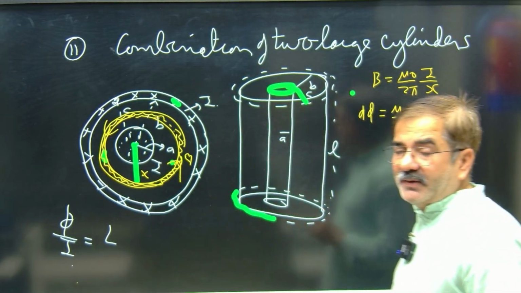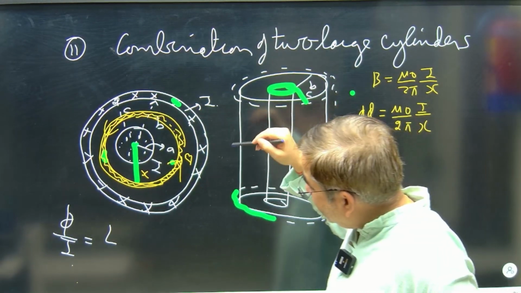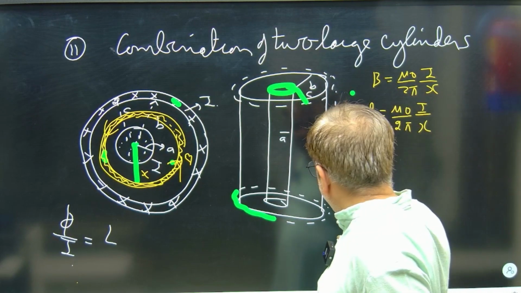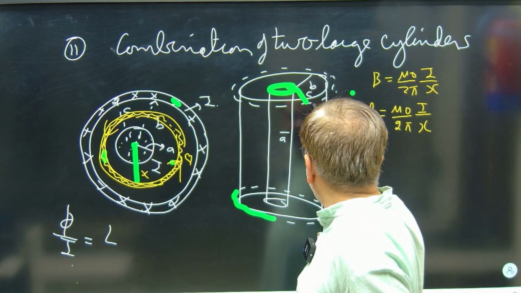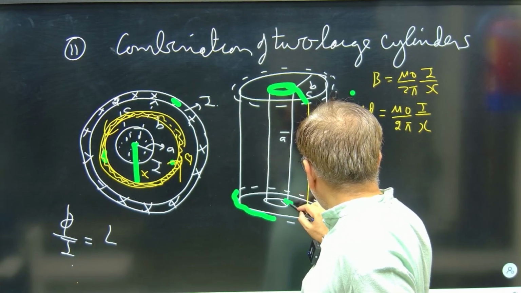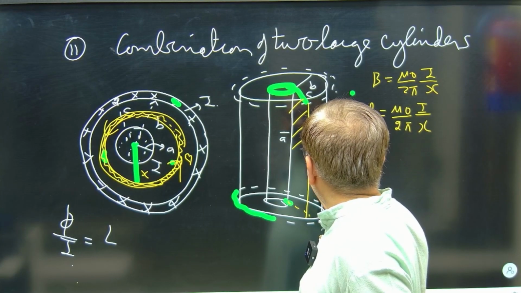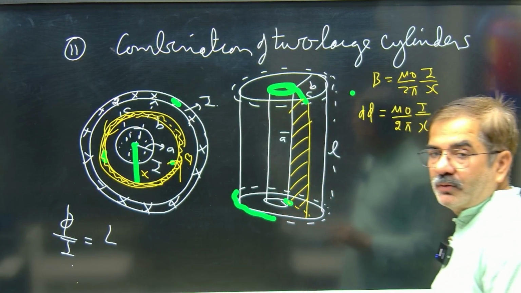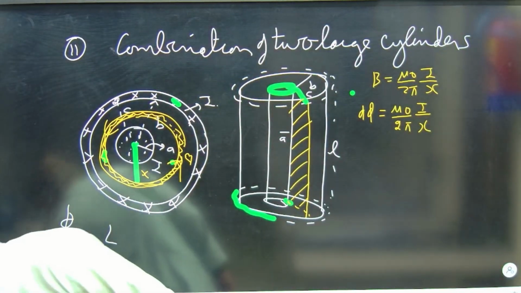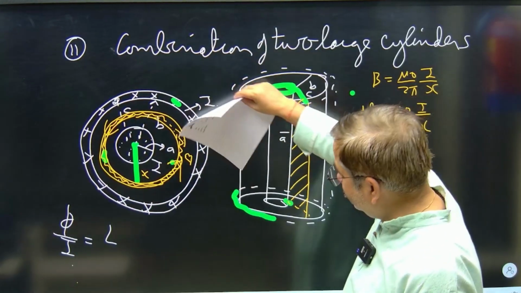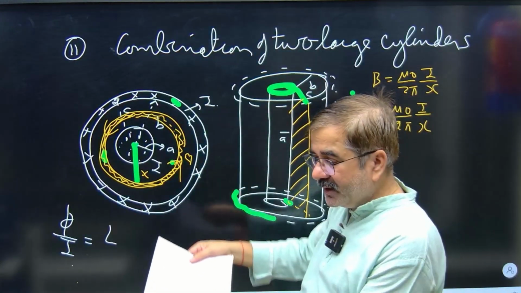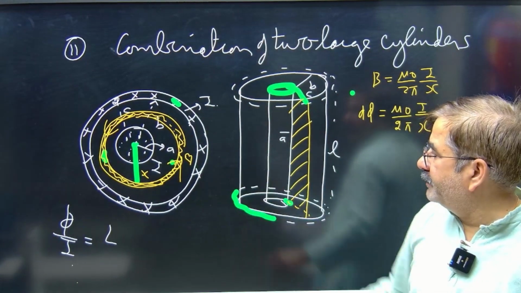Now these field lines will fall on a rectangular plate of the same length L. I can visualize it: this is a rectangular plate of the same length L, existing between the two cylinders. It will exactly fit in between the two coaxial cylinders. And the width of this rectangular plate, what will it be? It will be b minus a.